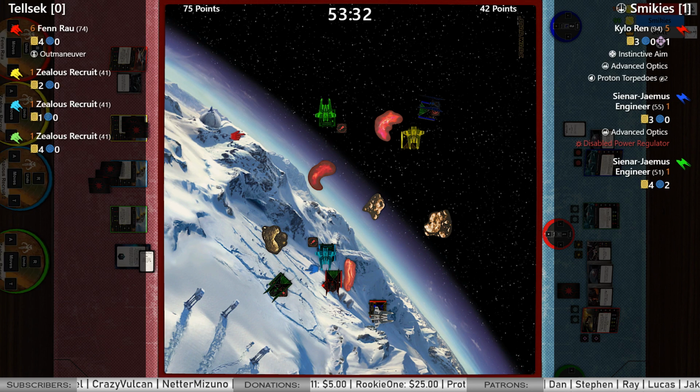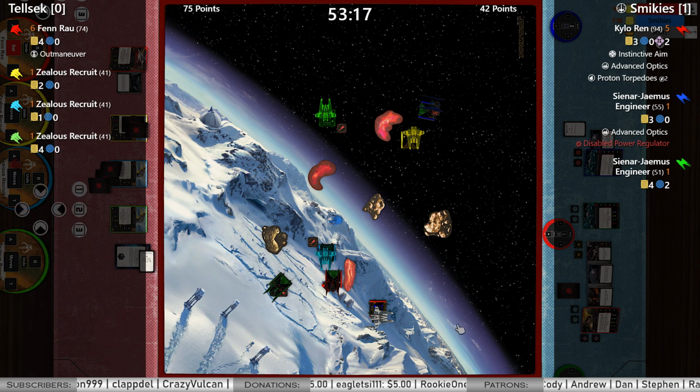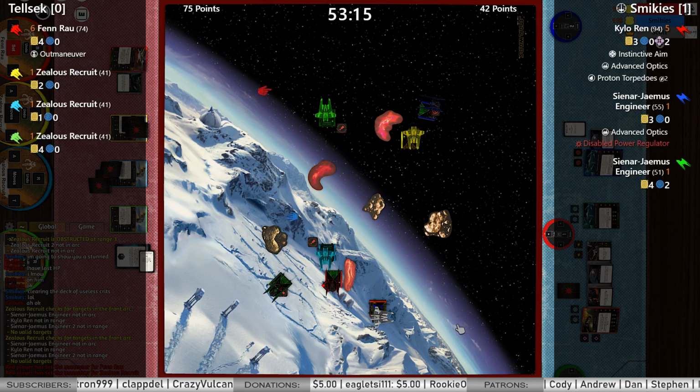That is big brain play. Maybe it's been done somewhere and I don't know about it and I'm just late to the party, but wow. Because he knew he didn't need that force point. He was going to regen it anyway. Spin that force point, get rid of a useless crit, take it out of the deck. No repercussions. Wow.